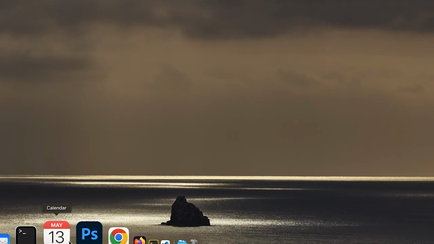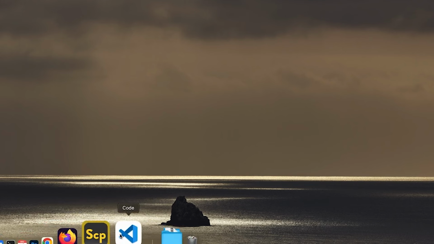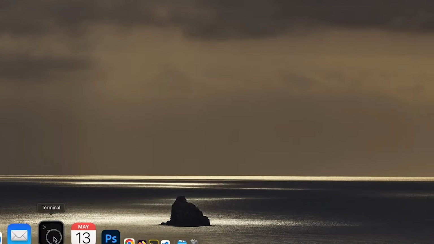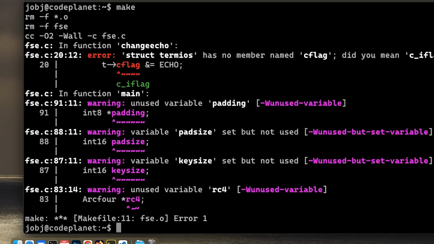Well, we should probably not dereference that one. Where are we? Let's do it like this. Okay, so now we only have one error left. Has no member named C flag.